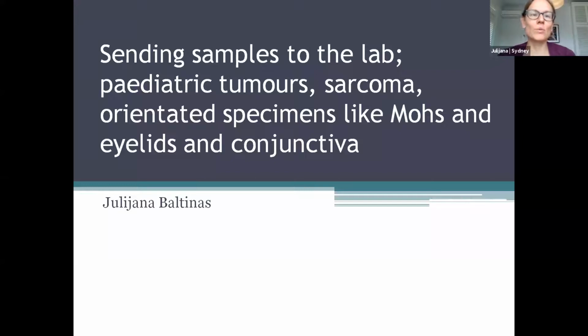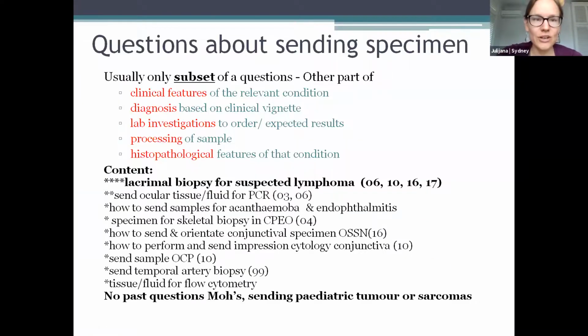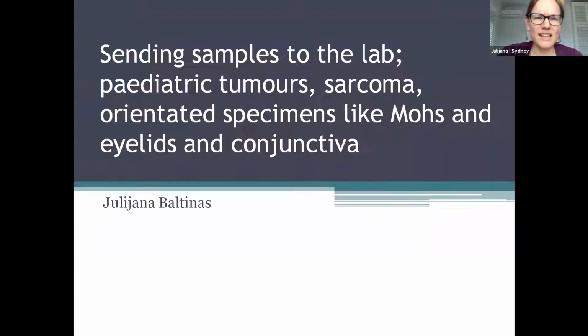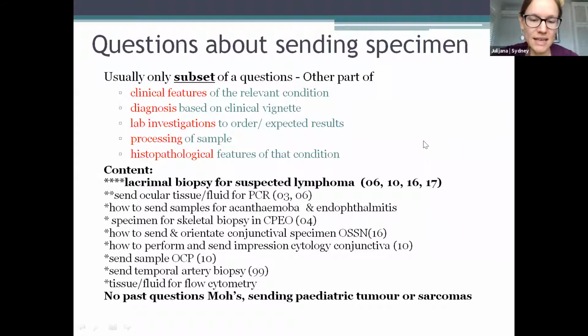Okay, so my topic was sending samples to the lab, and it had, as part of the question, pediatric tumours, sarcoma, oriented specimens like Mohs, and eyelid and conjunctiva. So I looked through all the past papers about sending specimens to the lab. Interestingly, I didn't really find any questions about sending pediatric tumours or sarcomas, or any past questions about Mohs procedures in the past question bank.